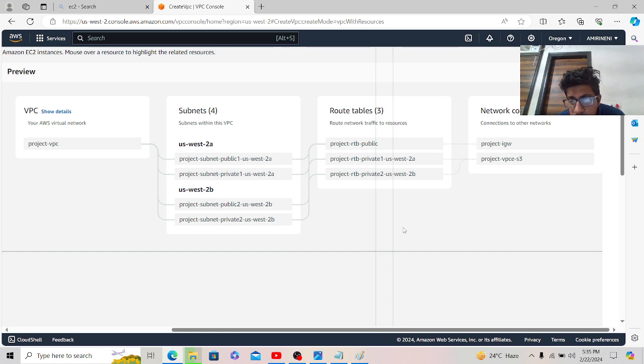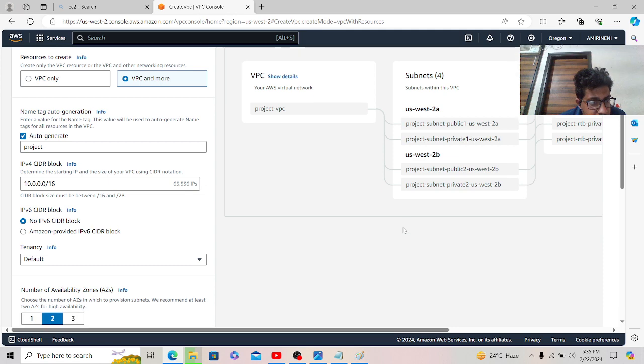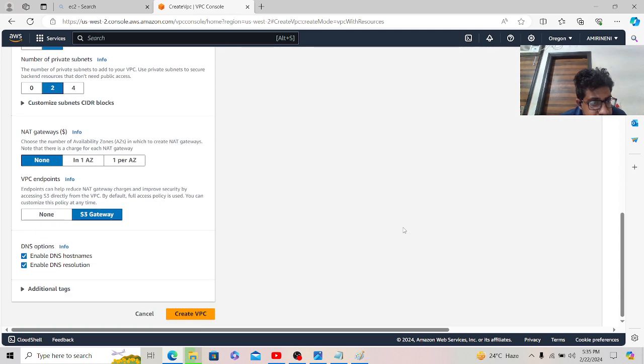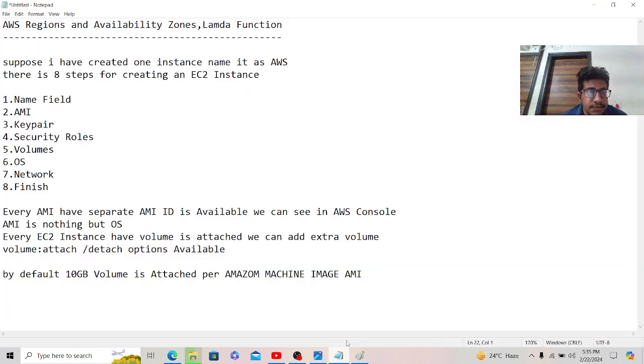See, this is auto generated. This has DNS enabled, like that. Every VPC has subnets available. We can deploy the application very easily and smoothly.